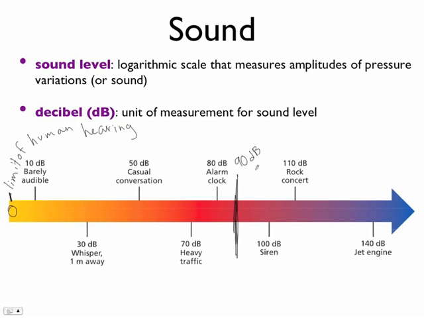And it's also kind of disgusting because when your ear hears those loud sounds, it tries to protect itself from those sounds. And so you build up wax faster if you listen to really loud music like that. Whenever I hear kids with their music really loud, I always think about all the nasty wax they have in their ears. 100 decibels is a siren. 110 is a rock concert, and 140 is a jet engine.